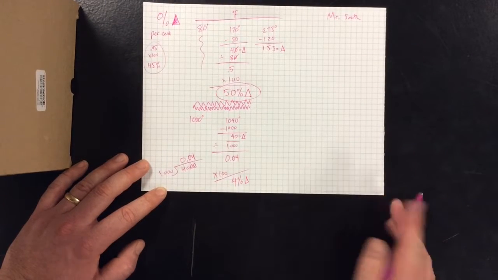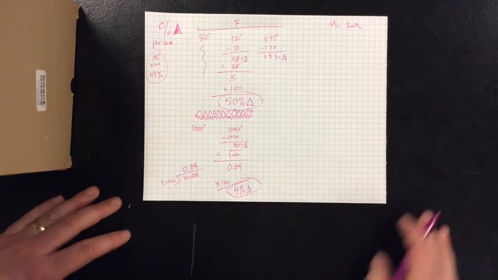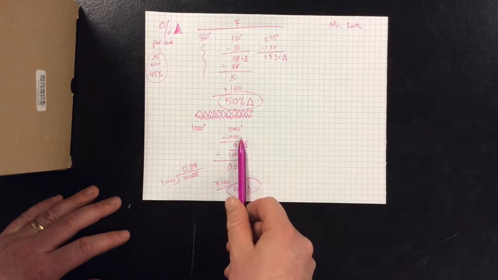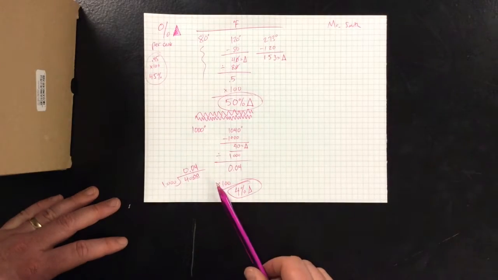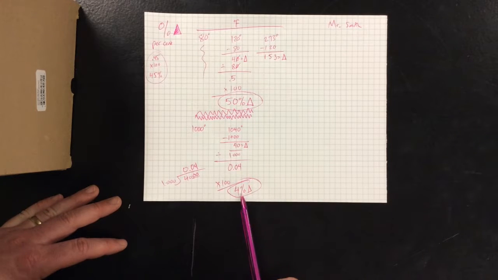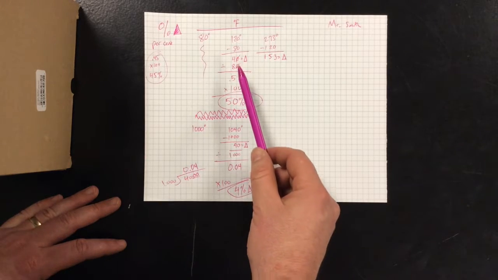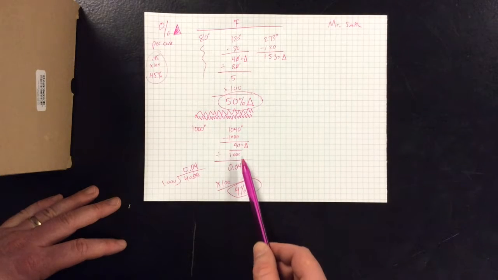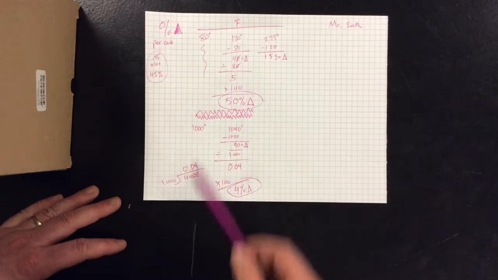Now, look at this number. 50% change. Now look at this number. 4% change. Which change is more significant? Going from 1,000 to 1,040 degrees, or going from 80 to 120 degrees? 50% change is way more significant than a 4% change. And that's why we do this. Because that number by itself, that 40, is the same in both of these, but the significance is very different.